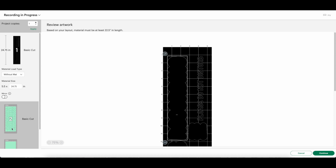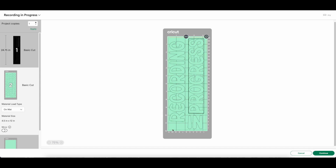So if you only have a 12-inch sheet and your project goes to 13, if you're not using a mat, take it off the smart load and put it on a mat. And by take it off the smart load, I don't mean peel your vinyl from the paper. I mean take your material load type off of the smart load and put it on mat, and then you will be able to fit it all.